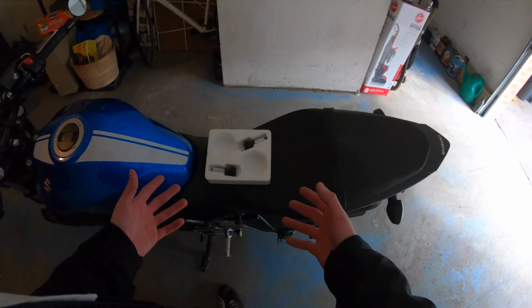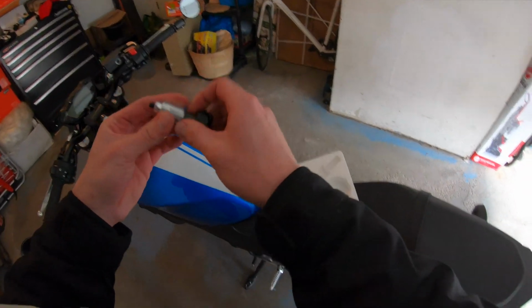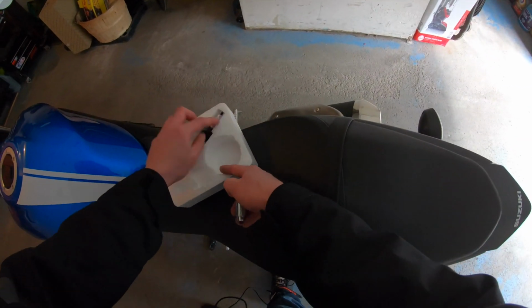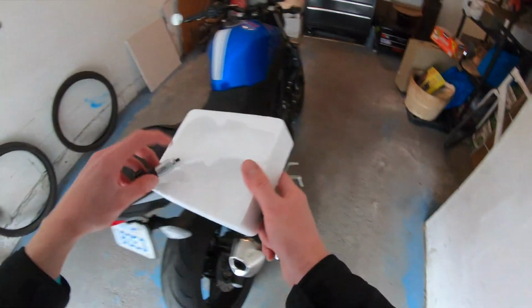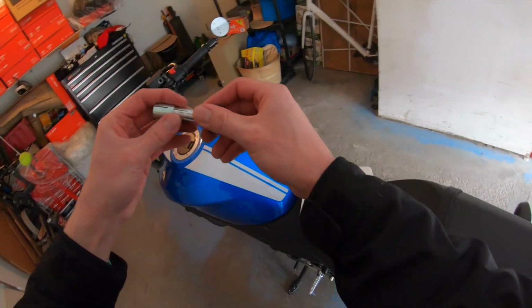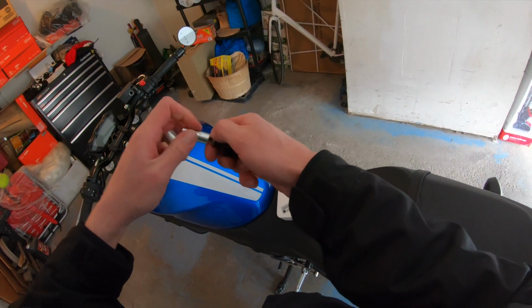Alright guys, so I'm back in my garage, and as you can see, I've got my stock bar ends here, and these are the sleeves that I'm talking about. This one's compressed so it doesn't come off, but I'll show you what I mean here. Let's just drop everything, why not? So, the stock ones come with these funky guys on here.